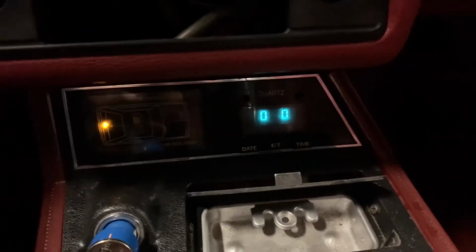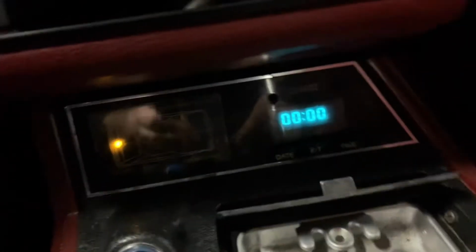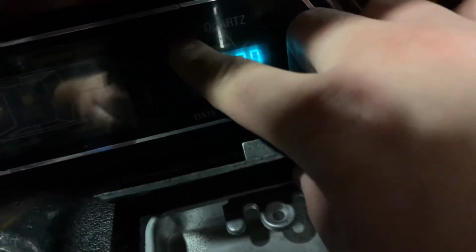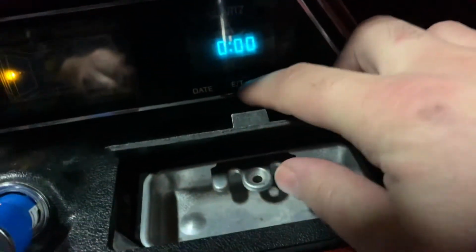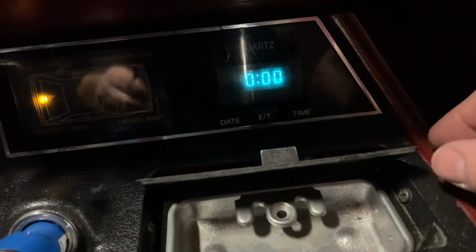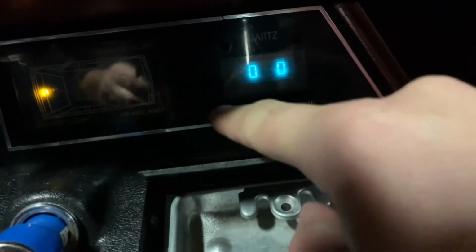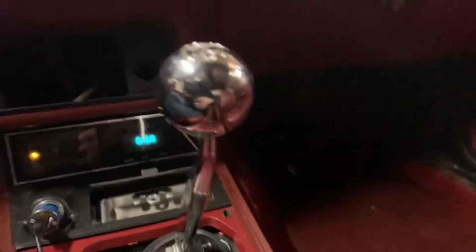We're going to turn this on. So there's the low fuel. And here's our clock that's needing set. I need like a pin or something. There's little holes in here that you gotta push for hours and minutes. But estimated time of arrival for where you're going. I guess it goes by minutes and hours. Date, gotta set that in time. I think these things are pretty foolproof. I know that one didn't have the best of treatment, and it still works.